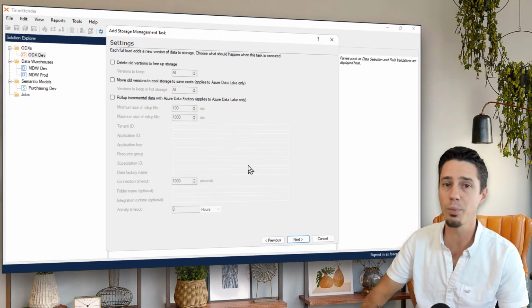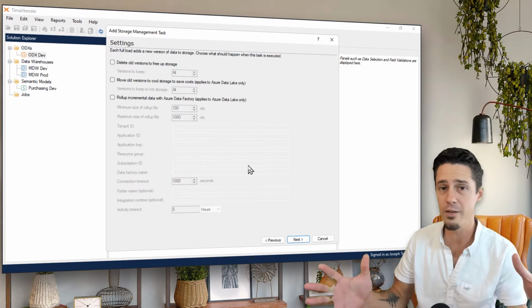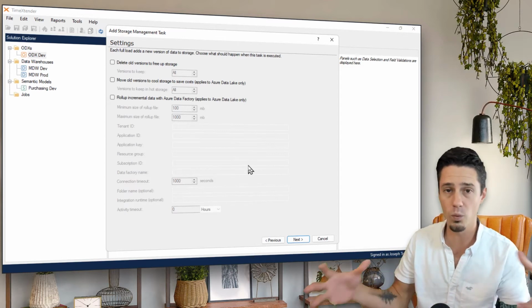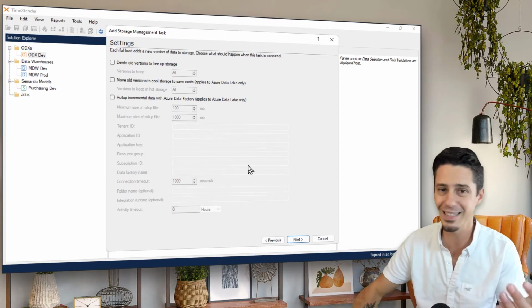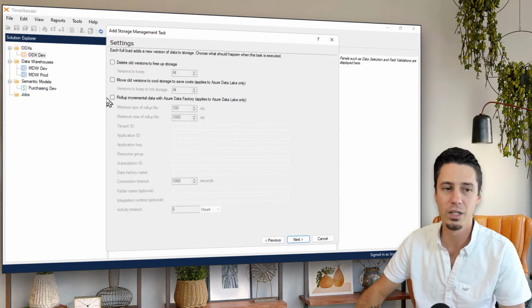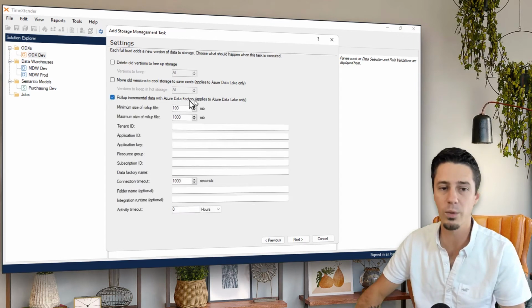So it's good practice to take all those Parquet files and every so often roll them up into one large file. That's exactly what this task does right here. So you can select roll up incremental data with Azure Data Factory. You put in your information for Azure Data Factory, and you indicate the size of the rollup file.